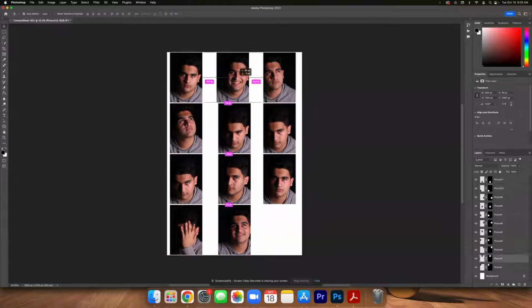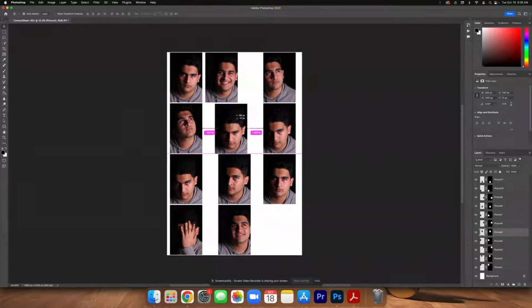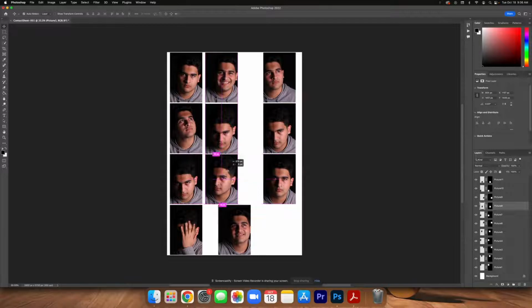Now, notice that whenever I move this, you'll see how there's some locking. It'll kind of guide you a little bit at the top here. So this one's a little too top. Right there, it locks in perfectly. There we go. And you'll see a line across where the nose is. That'll tell you there's a line perfectly in the middle. And let's go ahead and do that. This one a little bit higher. There we go. That's locked in even better.